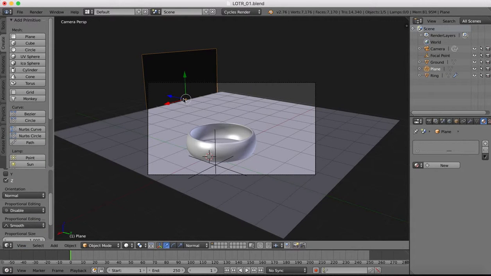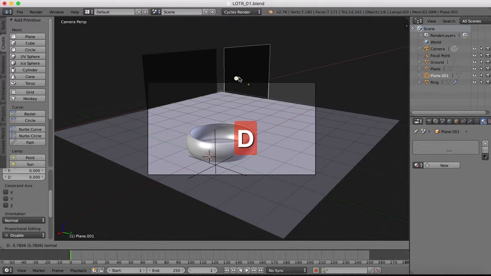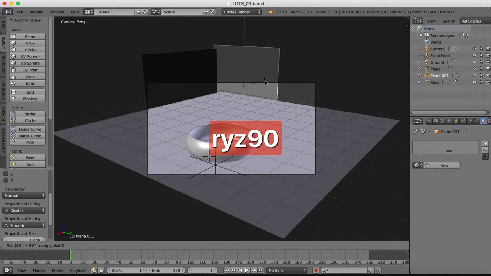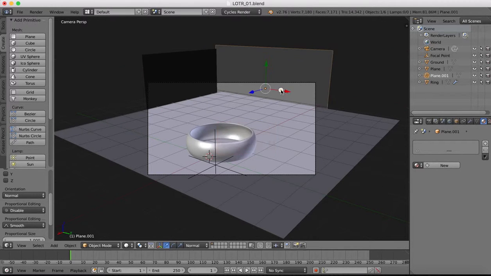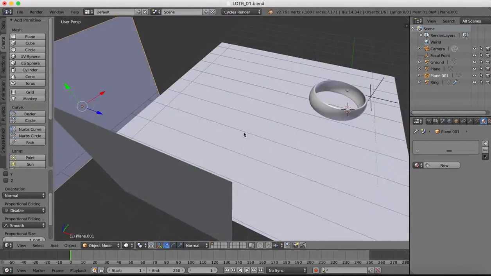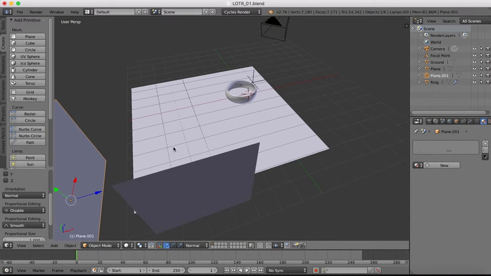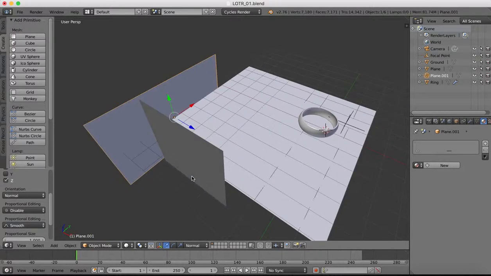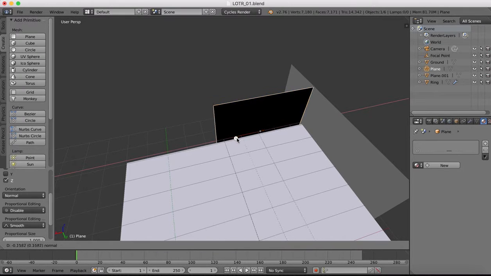Let's go to our camera view. I want to make sure that's filling the back view there. And then I'm going to Shift and D to duplicate. I'm going to bring this over to here, and we're going to rotate this on the Z-axis 90 degrees. I'm going to scale it on the Y. Okay, now it's just going to be a matter of lining these two things up. It should come right up to the edge, and the same with this one. Doesn't matter if they overlap a little, bring that in.